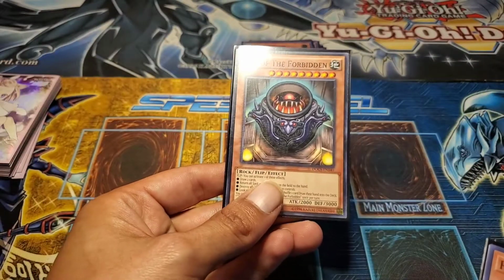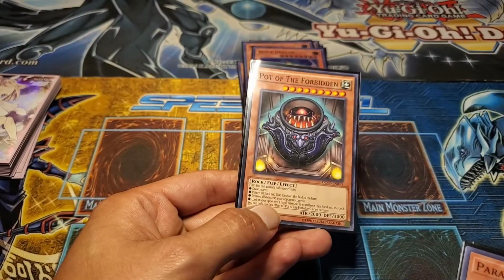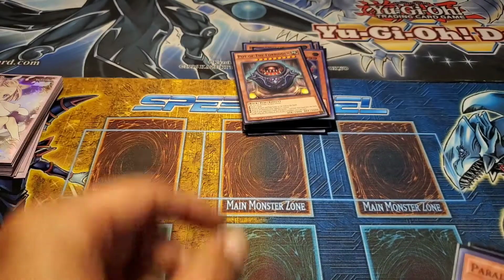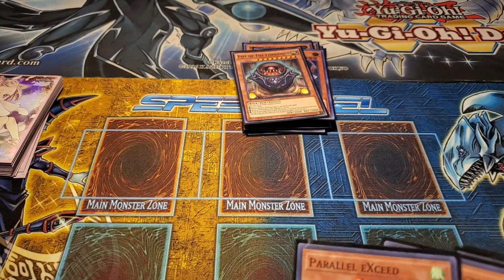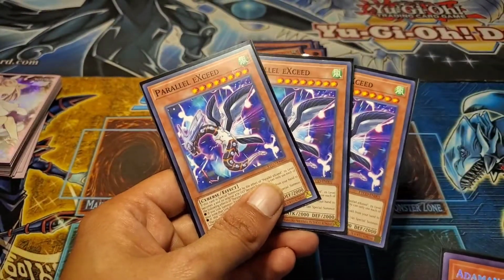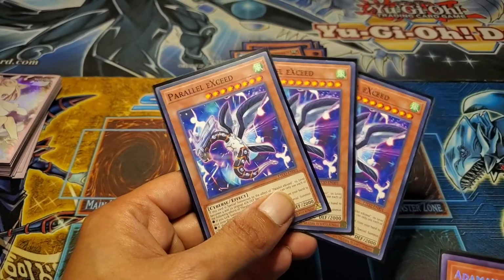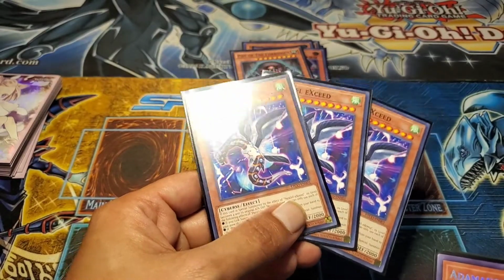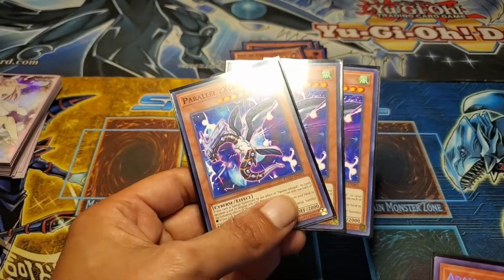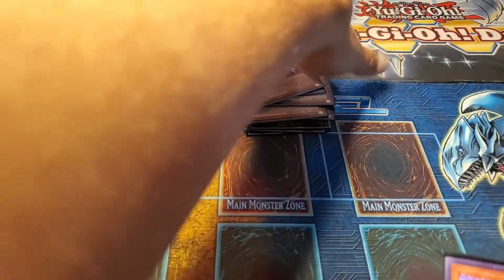1 copy of Pot of the Forbidden. As you saw in the last deck profile, we make Gallant Granite. So popping a Pot of the Forbidden down just to get some extra draw power, or one of its other busted effects, is fantastic. Next up, we got 3 copies of Parallel Exene. This is what's going to help us get to Gallant Granite, and the only thing that isn't an Earth Rock, with the exception of Mathematician, in the deck.